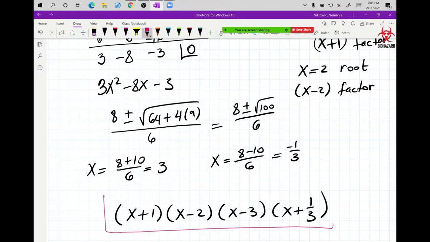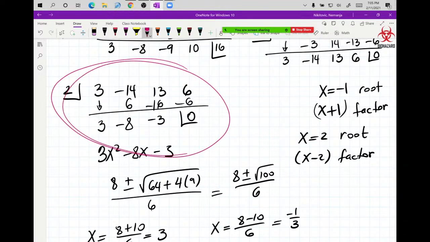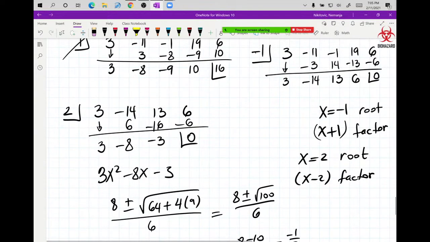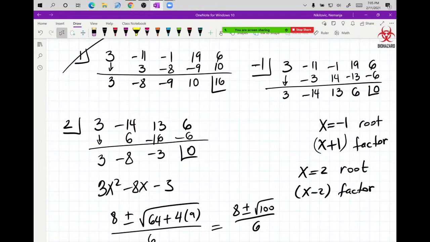When you were doing the second set of synthetic division, after you already got rid of the first root, I guess, yeah, the first one, why are you still using the 3 that came from the x to the 4th? Wouldn't you have to bump that one off and use negative 11x to the 3rd to start it off? I am not. Why am I using? Can you repeat that? Because I didn't really understand the question.